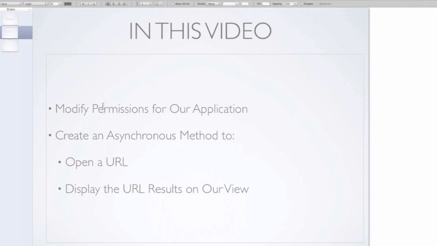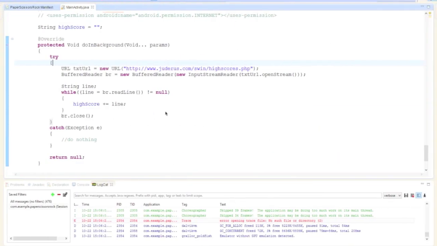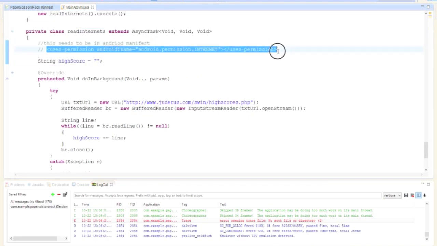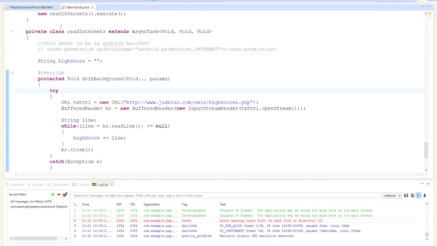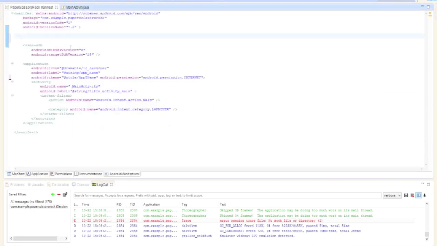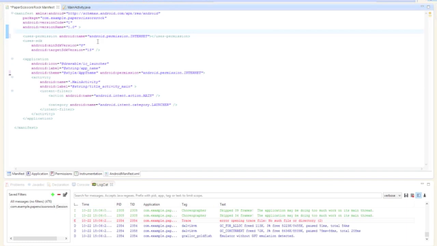I'll just double check that we've modified the permissions. That's probably the most likely reason it's not working. So it's just making sure that this uses-permission is manifest wide, and I probably didn't do that. I probably just set it. So I set permissions for our application, but you also have to set it for the entire package: uses-permission, android.permission.INTERNET. So we'll just save that and we'll give this one more go.